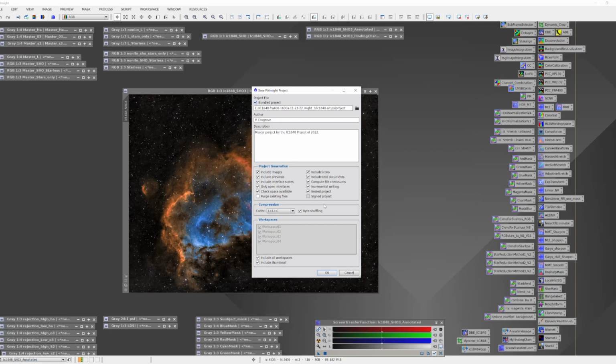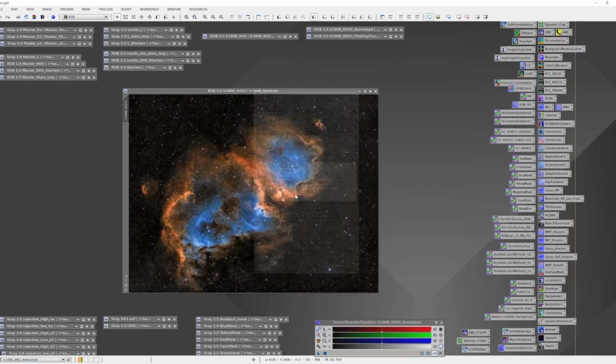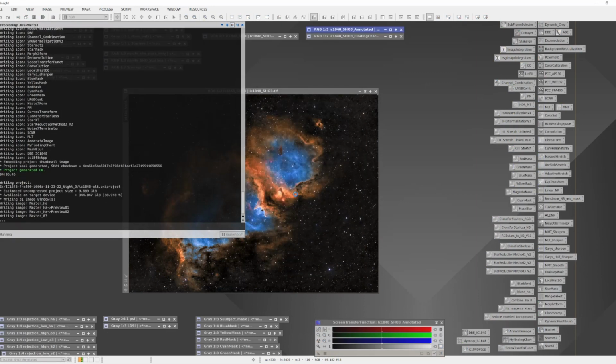The project is compressed and you can choose what algorithm you want. I don't mess with that. You can even capture individual workspaces if you spread yourself out across those. I tend not to do that, but that's an option for you. Once you've put in all the information you want, you let it go. In this case, I already have a project that I'm going to be replacing. And it'll start to run.